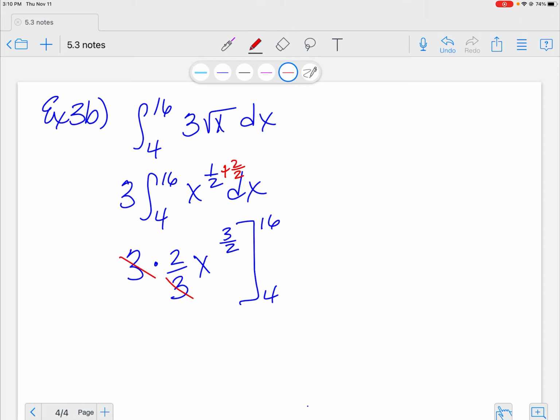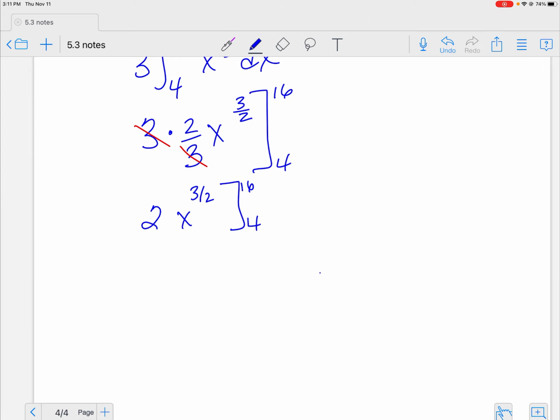And the beauty of this is the 3's cancel when you multiply those out. So I've got 2 times, and I'm going to go ahead and change this into a root. Right, well, let me just write x to the 3/2. I was going to skip too much. I don't want to do that yet. We're just learning. So now I'm going to take this as 2, and then this is power over root. This is the root that I want to try to talk about. So I've got the square root here of 16 cubed minus 2 times the square root of 4 cubed. See what's happening there? Okay.